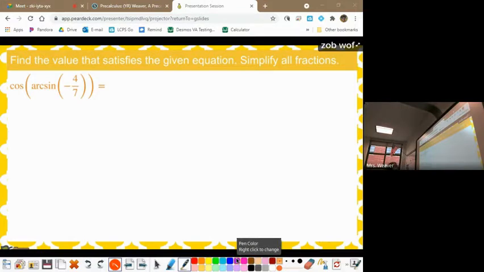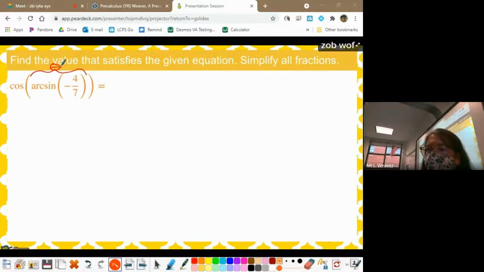Okay, so now we want to find the cosine of arcsine of -4/7. We want the cosine of the angle whose sine is -4/7. So remember, this on the inside, the angle whose sine is -4/7, arcsine is just talking about an angle theta. And we don't actually have to find that angle to find its cosine. We can still find its cosine. Is -4/7 a sine value you recognize from the unit circle? No, for sure not. Everything was 1/2, √3/2s, and √2/2s.